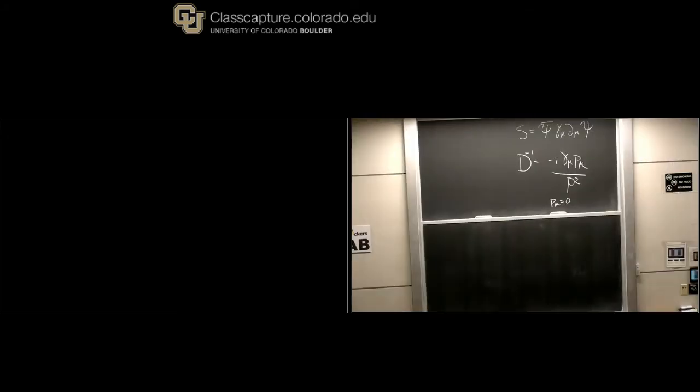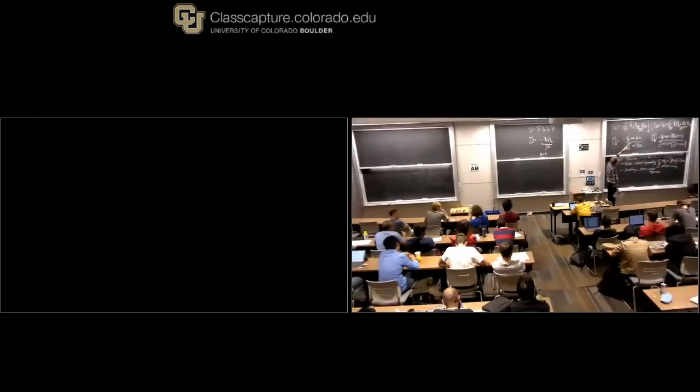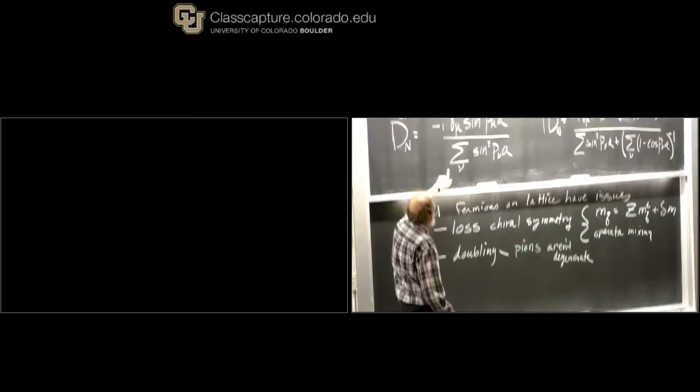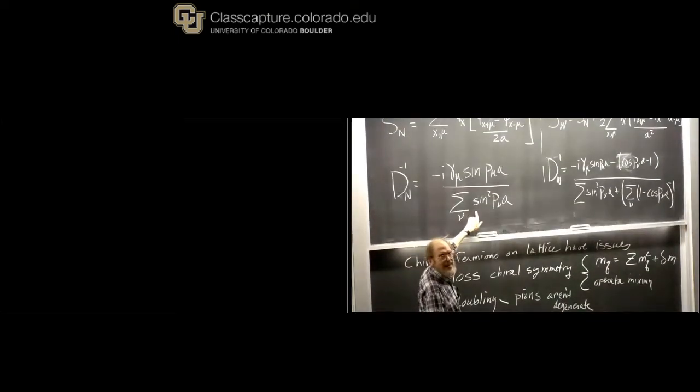So the issue is when you want to put the fermion on the lattice, you have to replace the derivative by a finite difference, okay? So over here, I've just replaced the derivative by a symmetric difference, because that's a nice thing to do, and then I've calculated the free particle propagator in momentum space. And of course, the p just turned into a sine p because I have a difference right there. Okay? Now, look at the denominator.